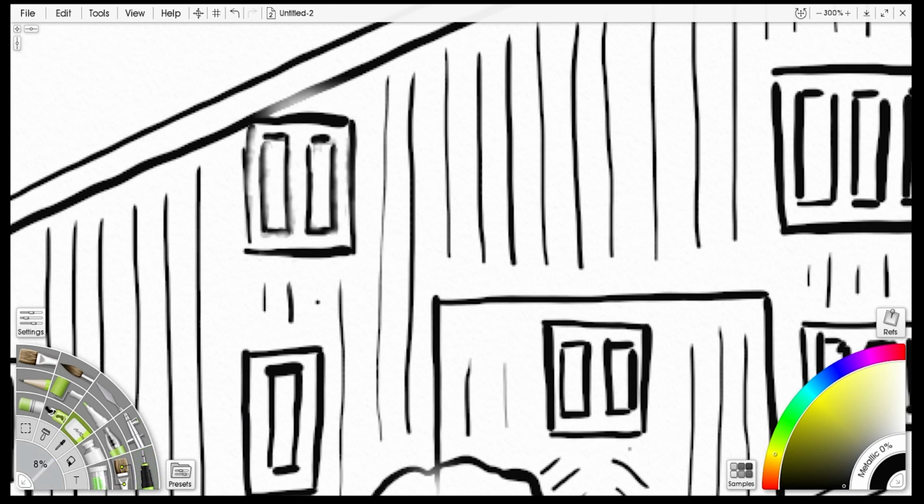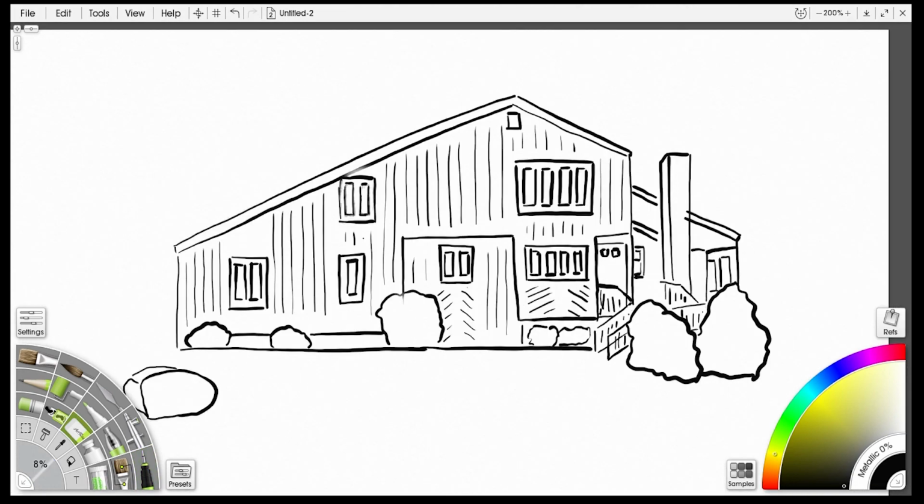So what I will do is I will make an entirely new layer, separate from all these other layers, and I will choose the watercolor paintbrush tool, and I will choose a color, which in this case is a gray color. And now I am painting in the gray areas.